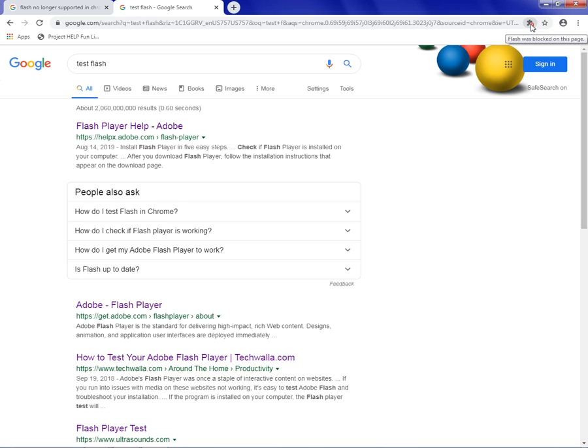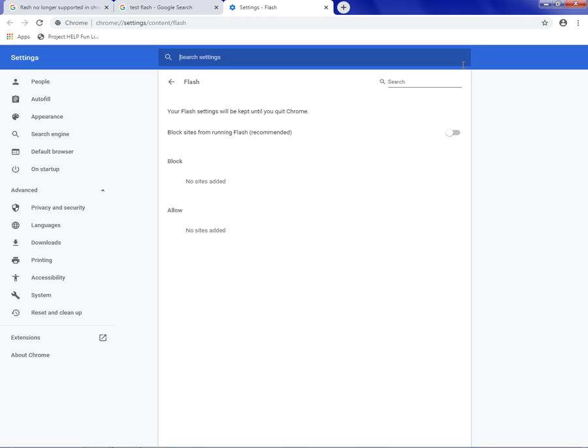This is the symbol, and when you hover over it, it actually says Flash was blocked on this page. So we're going to enable this for this page. Unfortunately, it seems like a lot of these don't retain these settings, so you often will have to do this multiple times. But this is what I'm going to do. You click on it. You get a little window here that says Done or Manage. Manage is the choice we want because we're not done. Here it says Block Sites from Running Flash, Recommended. Well, we're going to not do that. We're going to kick this guy on.